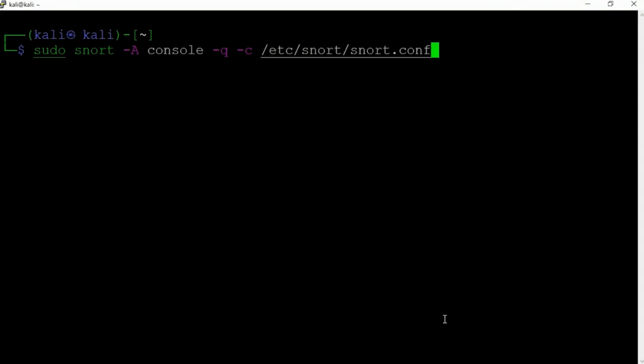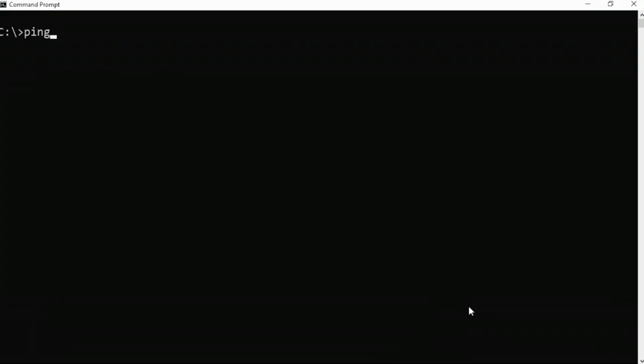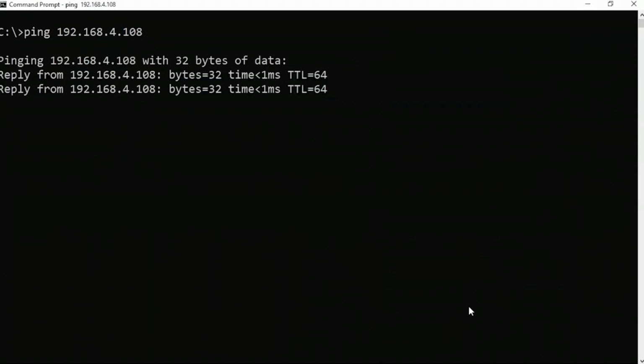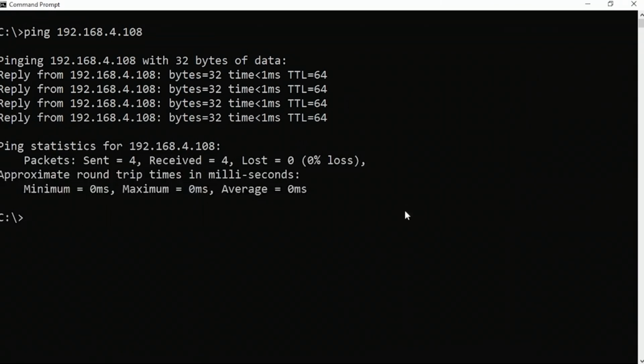I'm going to ping this Linux host from a Windows host to see if our testing ICMP rule gets triggered. So here from a Windows box, we're just going to ping 192.168.4.108, which I know is the IP address of our Linux host. And sure enough, we're getting a reply back. Well, that tells me that it's not been firewalled to prevent that type of ICMP traffic, but let's go check our Linux console to see what's up.